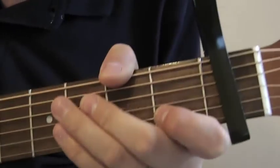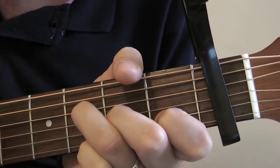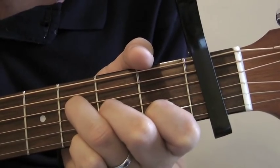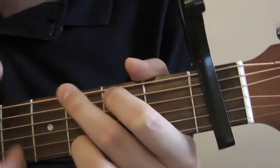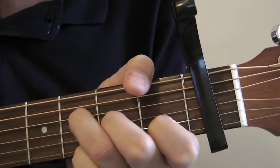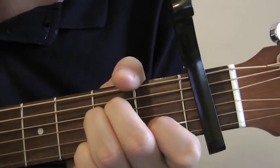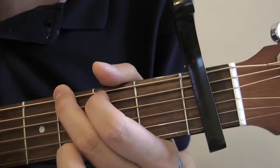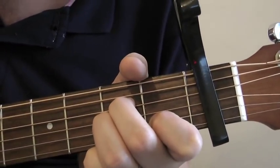So for the chorus, it goes into an F, and it's this bit here. And once I knew I was not magnificent, and then A minor, G, back to F, then straight to A minor. So slightly faster this next bit.